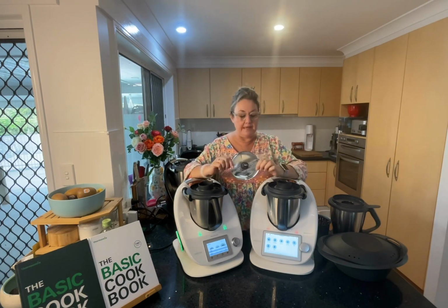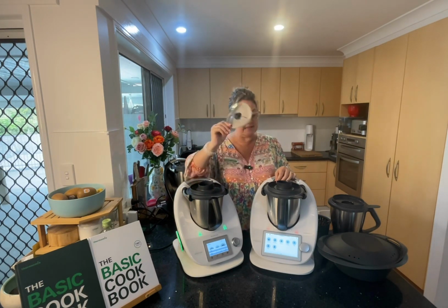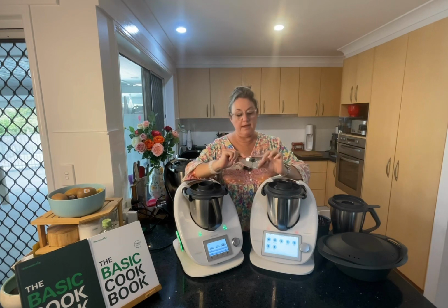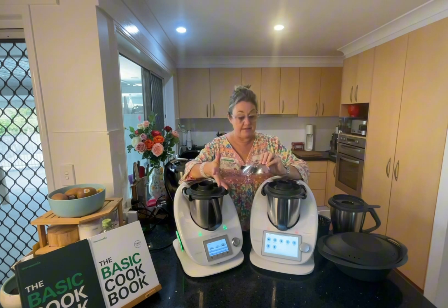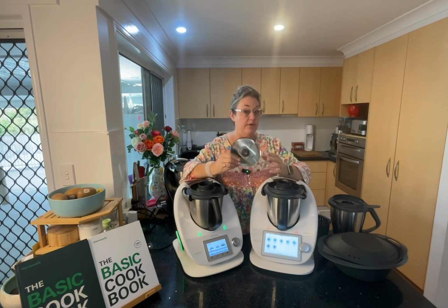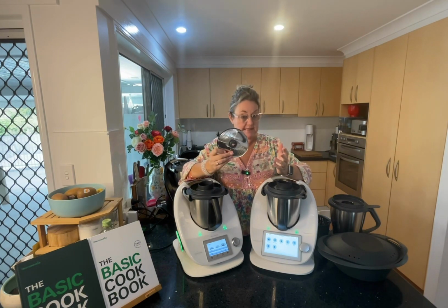So the blade cover peeler, basically, if you're not familiar with this accessory, is available for the 5 and the 6. It fits in this size bowl, and it essentially turns your bowl into a saucepan of sorts. I use this to do things like maybe boiling potatoes or boiling corn cobs, for the slow cooking, the sous vide, and also peeling our potatoes. So you can buy your little grubby potatoes from the markets, throw them in with the blade cover peeler. It's going to wash and peel them for you without you getting your hands dirty. I love it. It's so handy.